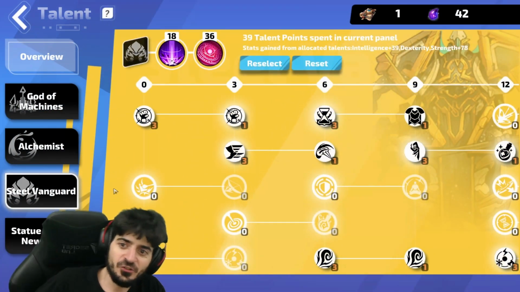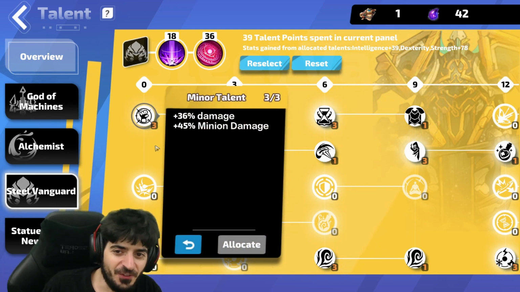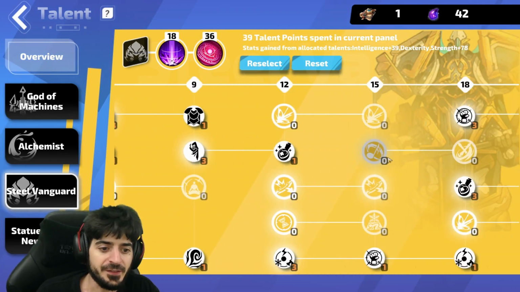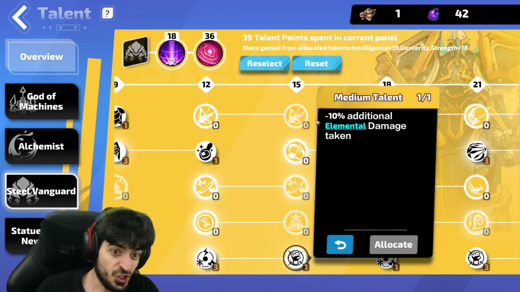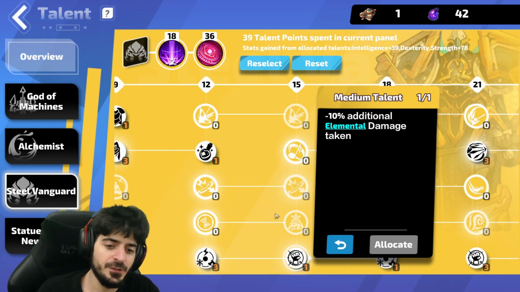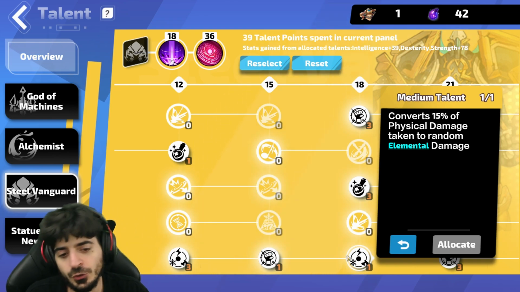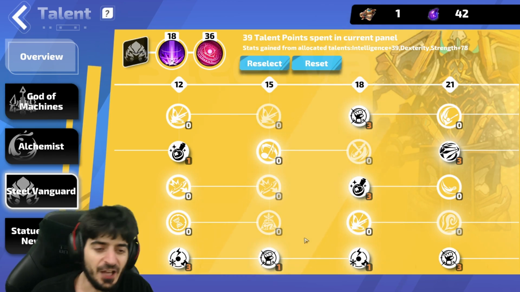We ended out with Steel Vanguard now, okay? Now, Steel Vanguard, oh, look at this pattern, guys. We're following the damage again. Damage, attack speed, sealed mana, really big deal. Empowered, really big deal. At this point, I think I came down here. I grabbed the elemental resistance. This is huge, minus 10% elemental damage taken. Massive, massive defensive node. Definitely pick it up. Another massive node converts 15% of physical damage taken to random elemental. These are two really massive values. Two talent points for that much value is insane.